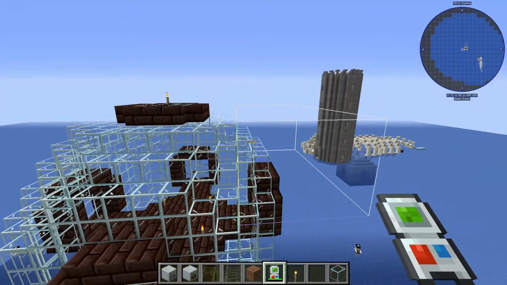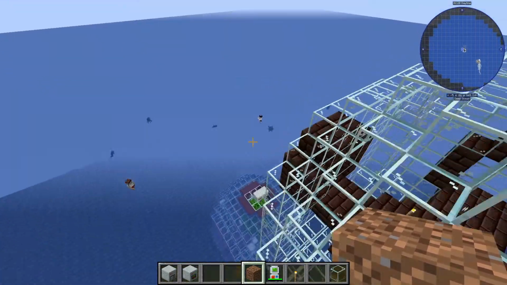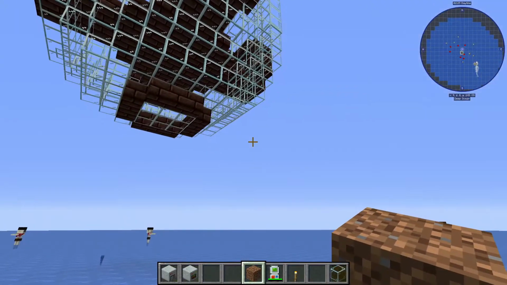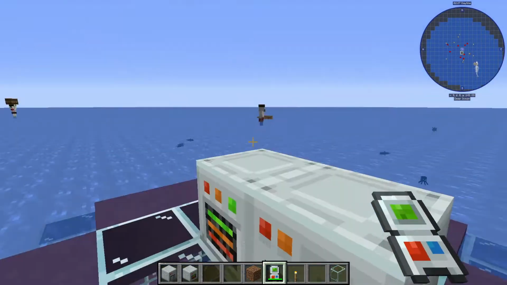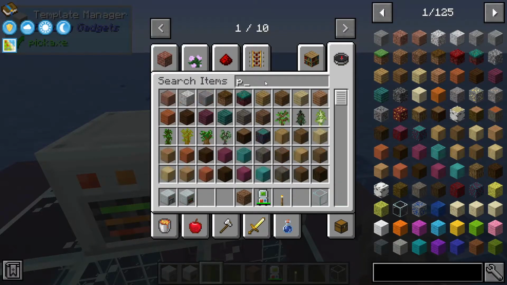Oh, I messed that up. It doesn't matter, we already have it copied. Then what you do, after you get your area copied, which unfortunately ours is not copied correctly, is you grab yourself a piece of paper.